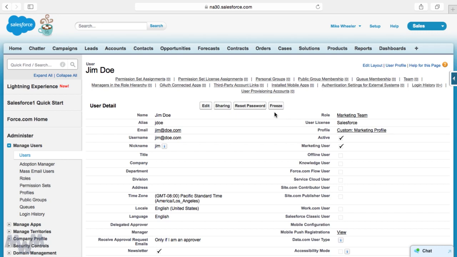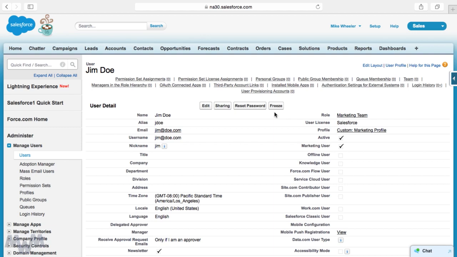Why you would need to deactivate a user is if they were to leave the company. It's a common practice in the IT world in general that when someone leaves a company, one of the first things you do is lock out their access to the network so they can't do anything ill-advised.